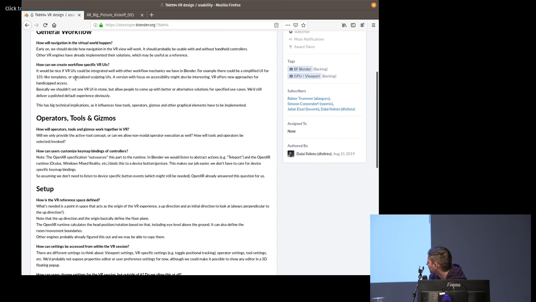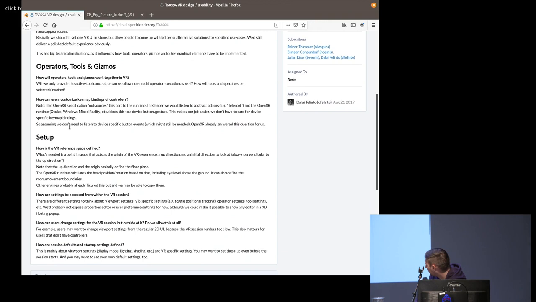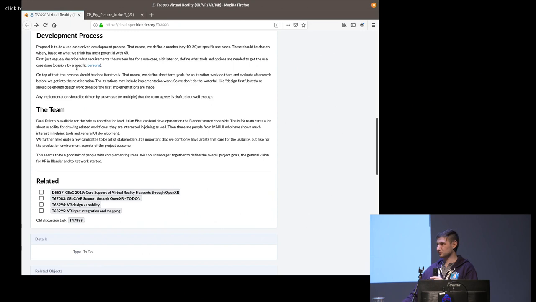So again, we have all those questions like how will navigation work, key map bindings, reference spaces, and all the things that have to be figured out early on. So yeah, that's pretty much what I hope to get addressed over the next 2 or 3 months or so, maybe. And then we can start implementing stuff. I think my role is mostly trying to get the framework in there so people can actually start developing tools and that we have the foundation there to further develop stuff. And then my role kind of fades away and I will give it to people like Daniel and Jamar, but also Max Griechenbauer from the Planned XR team. I think they can just do a much better job at implementing all the different tools and thinking about the workflows in detail than I could do. I am happy with the team we have now, and I think they complement each other nicely. And I think that's the best way forward for this project as a whole.